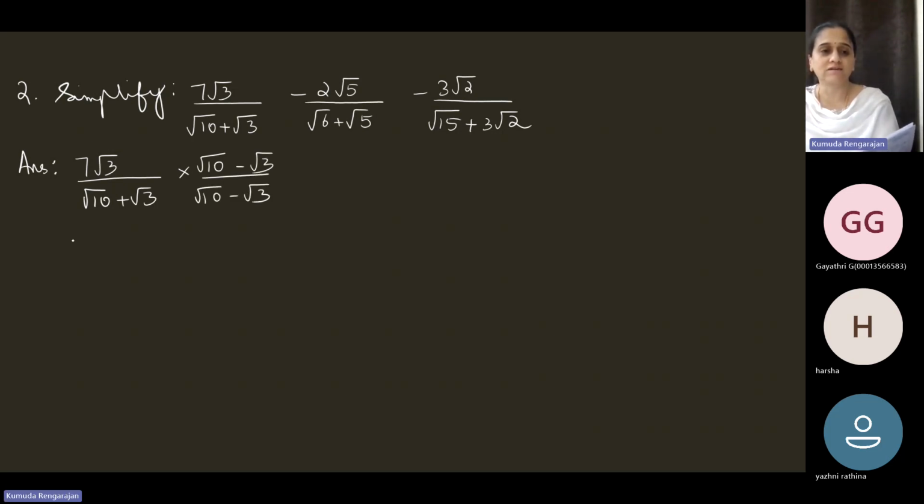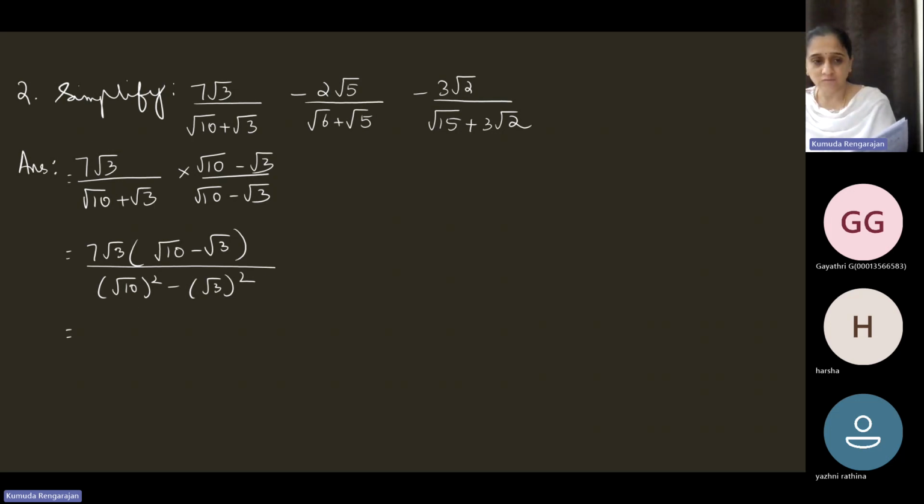So this is the rationalizing factor, right? Yeah. Next we need to multiply the numerators and multiply the denominators. A plus b into a minus b is a squared minus b squared, right? Then don't multiply. We'll just wait. We'll see what happens in the denominator. We can always multiply in the last step. Just wait and see what value you're getting in the denominator. So we are not multiplying in the numerator.